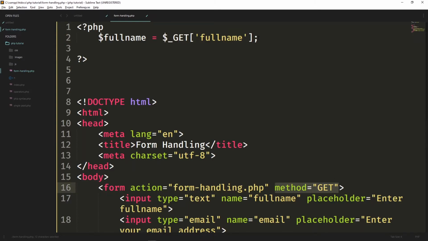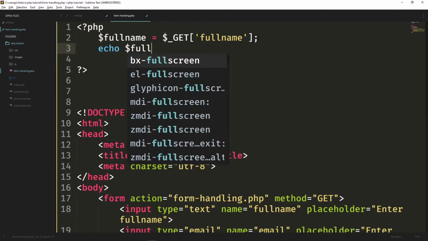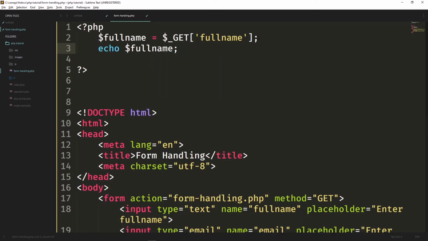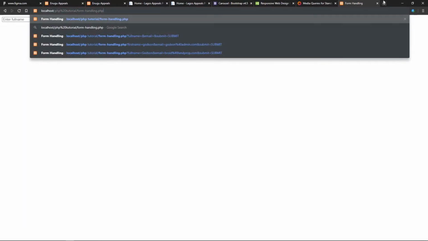All right, so what we have to do now is echo full name. Save your work and let's go back to the browser. Just going to get rid of this and refresh. Now we're having an error: undefined index full name.